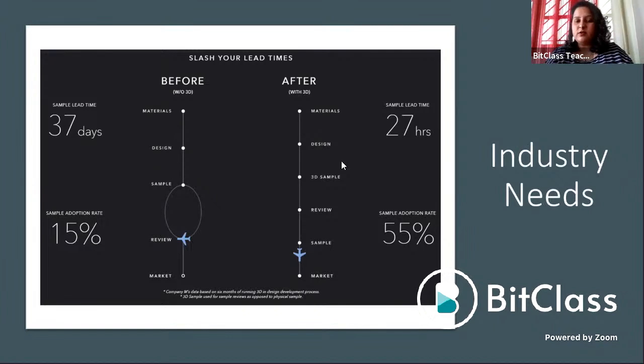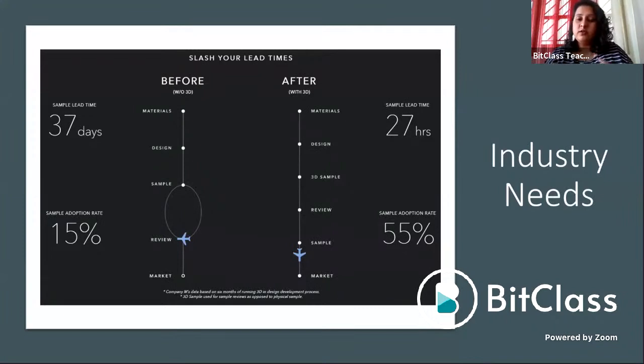But when you use Clo 3D, everything is taken care of digitally because you are doing digital samples. Your tech packs, everything is taken care of. Let me list it down. You can do real size patterns. You can customize your avatars, do the real size patterns and grade the pattern. You can take the patterns from the software and print them on your fabric. You can also take the tech packs, do 3D sampling, take pictures like a proper photo shoot, or do animations. So you have all of this for the fashion industry.